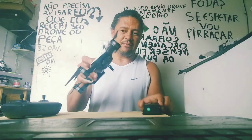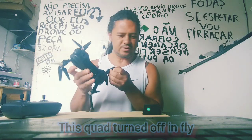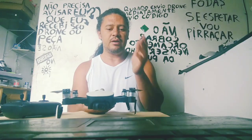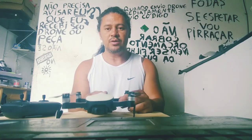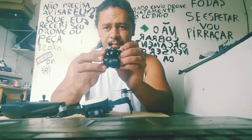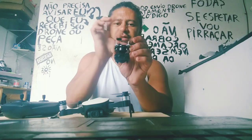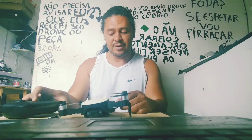In this repair, we'll do things here to bring a security form again to this quadcopter, and I will show to you and to this friend called Tom how to do any repair in the flat cable Z, which is responsible for the stabilization of the gimbal. We have here a gimbal, and here we have the first axis, the second axis, and the third axis. The third one is controlled by the flat cable Z, and don't have a problem with this flat cable.